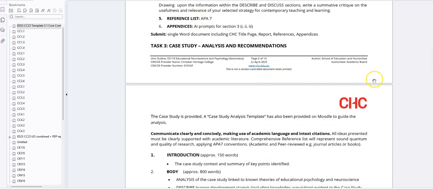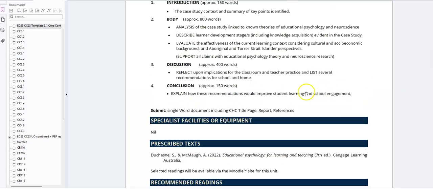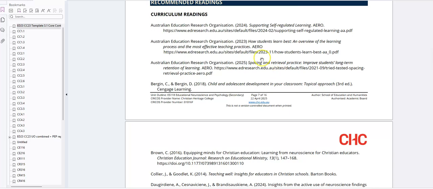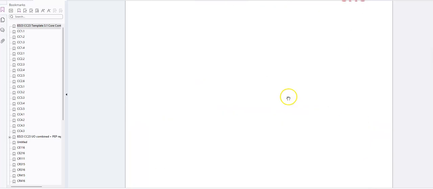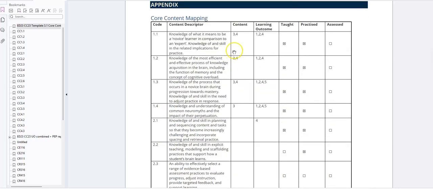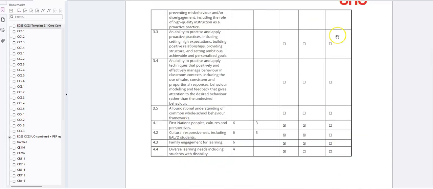Moving through the document further, we will find the readings here, which are relevant, and rubrics that are relevant. Here's the overarching table of where a core content descriptor is in the content, learning outcome, and taught, practiced, and assessed for the purposes of Template 3.1.